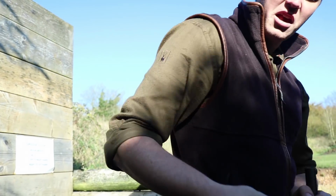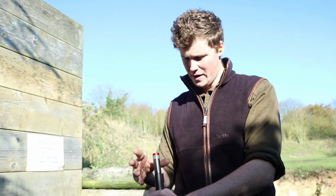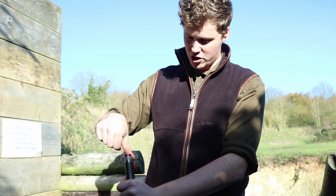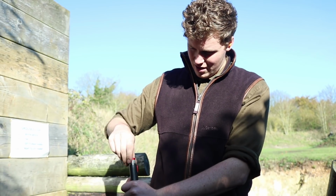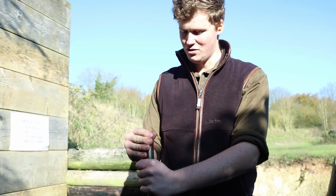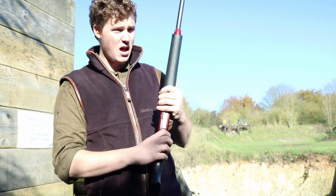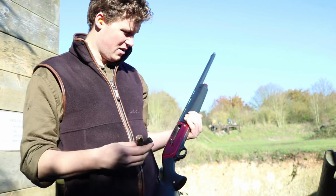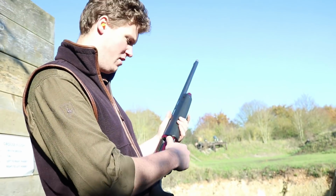And finally, the king of chokes, the full choke. It's worth mentioning we're using Compex 28-gram fibre wads, and if you want to change your pattern, the best way to do that is by changing your cartridge, really, more than changing your choke. You'll notice a massive variation in pattern through cartridge changes as opposed to choke.